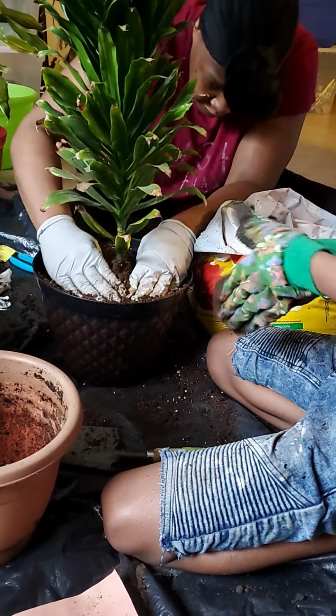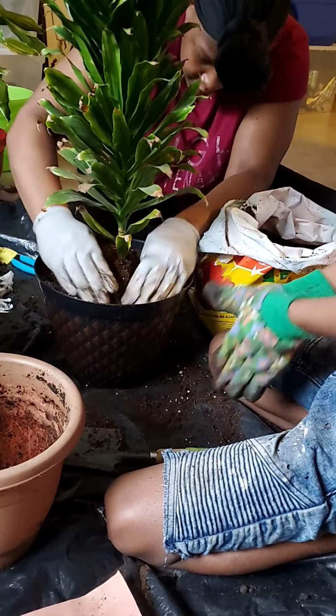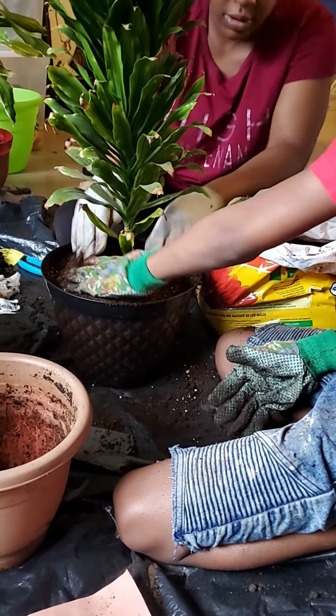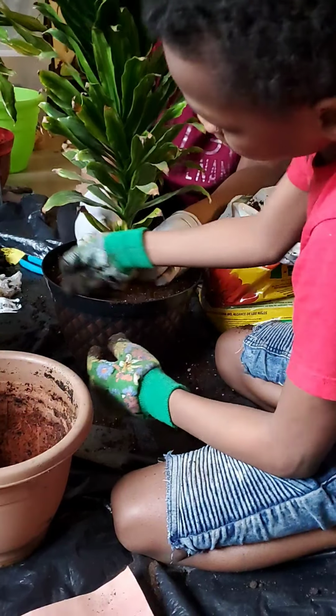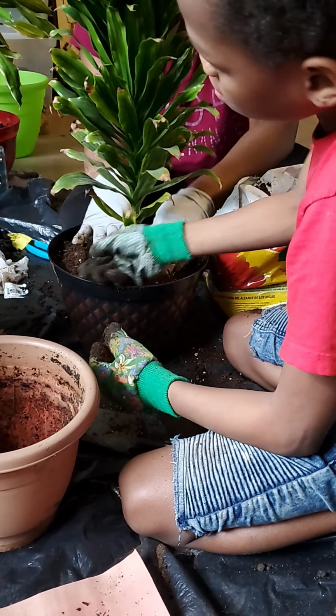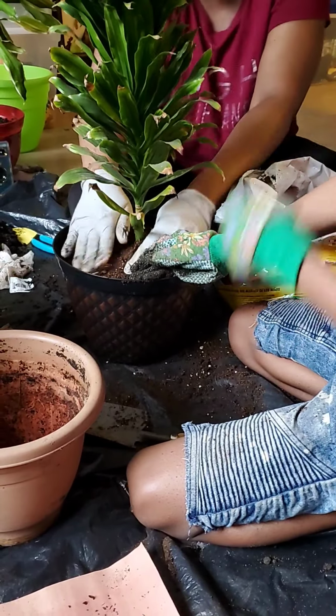Okay, we finished with that progress. Now we're gonna go up to the next one. We're not done yet. Still have to press it down, make sure it's stable, and then we have to give it some more. Always check if you got dead leaves. Dead leaves.